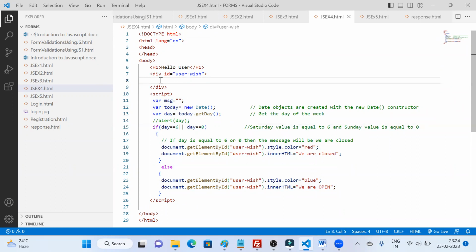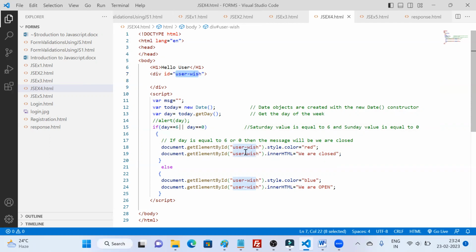Assuming that our office remains off on Saturday and Sunday, that means 6 is Saturday and 0 is Sunday. So if the day comes as 0 or 6, then we'll print we are closed. And where this value will be printed, this value will be printed in this user wish section that is written here, and that will be printed in red color.